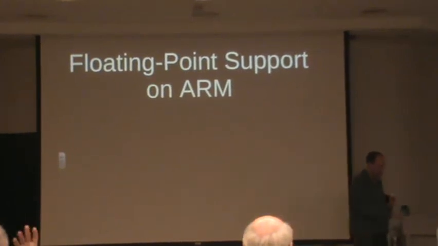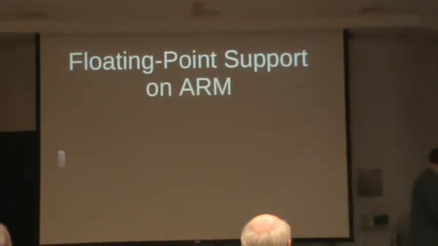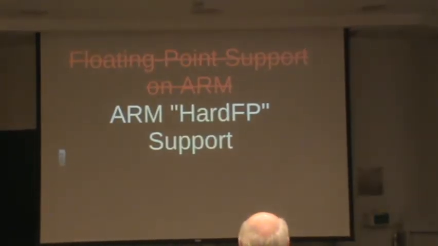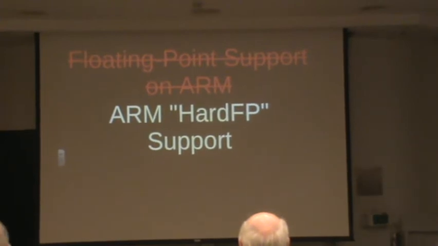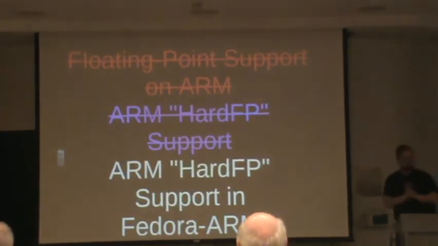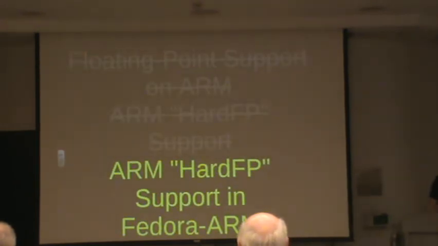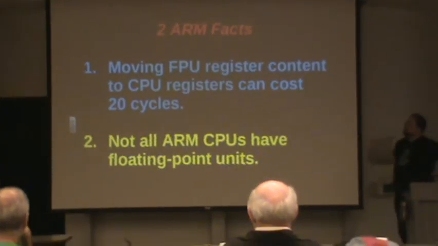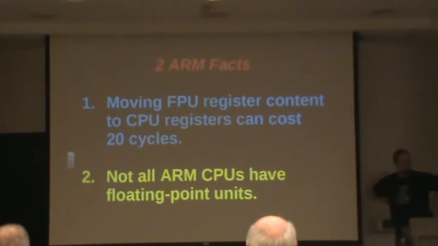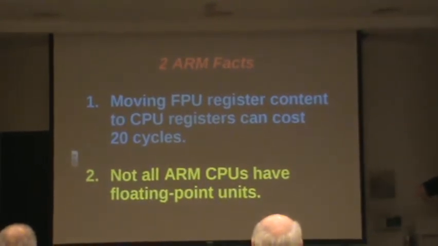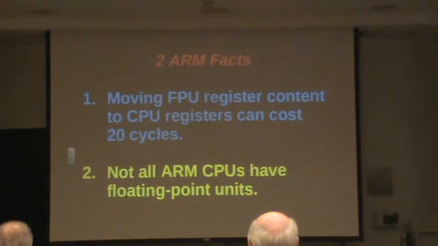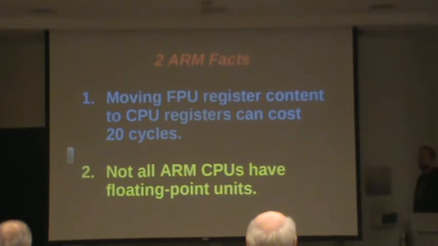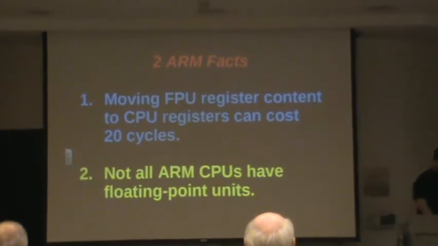Okay, I'm going to talk very, very briefly about floating point support on ARM, except that I'm not quite talking about that. Maybe ARM hard FP support, or perhaps better, hard FP support in Fedora ARM. So that's what we'll go with. Two quick facts about ARM that inform what I'm talking about here. First off, moving FPU register content into CPU registers can incur a 20-cycle stall, so that's fairly expensive. The other problem is that not all ARM CPUs have floating point units, so this leads to an interesting dilemma.